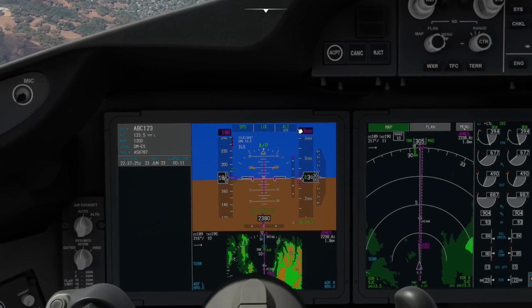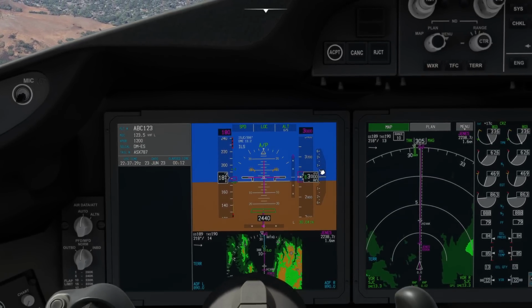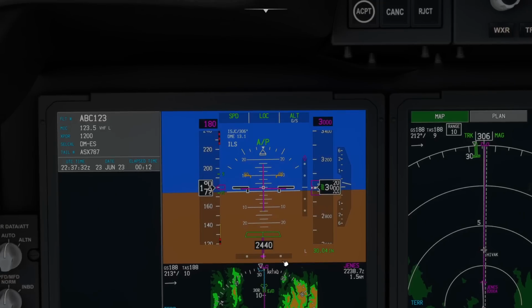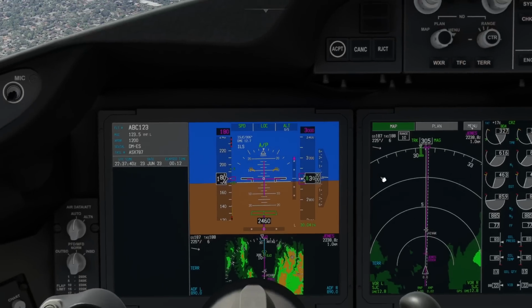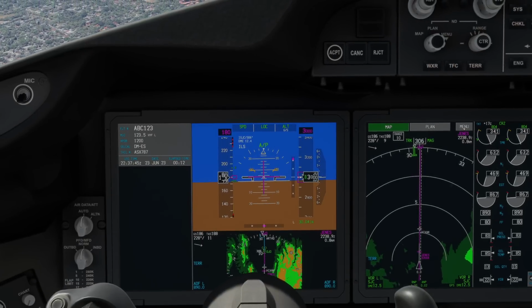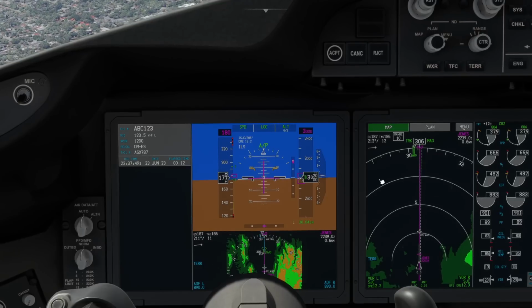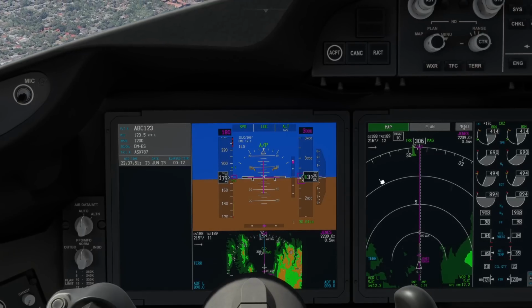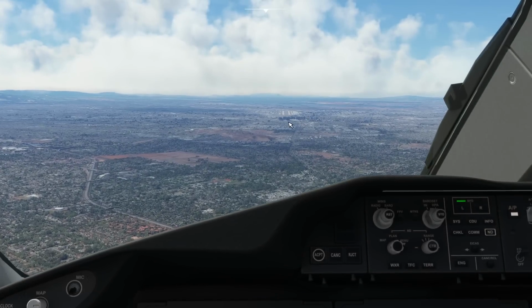So it's gone localizer mode and GS has appeared on the altitude. So we've got a diamond has come up now. This has gone solid, so this will start sliding. Here it comes. Very cool. Look in front of us. There's the runway.